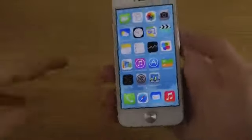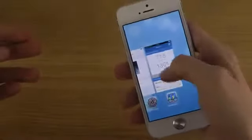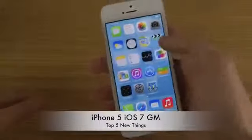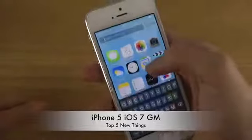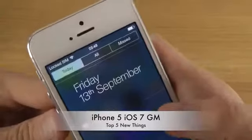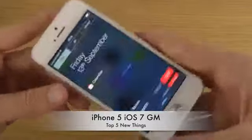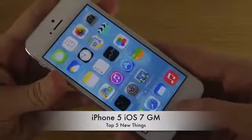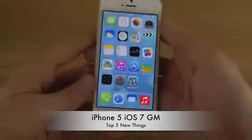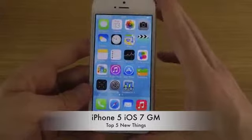The second thing here is probably the speed overall. Even though I don't remember it to be super slow in beta, they must have fixed a ton of bug fixes and a ton of updates probably in terms of speed. Still lags though when you go down like that for the first time when you launch your device, a little bit awkward and weird. But they must have fixed the speed. Oh yeah, it's Friday the 13th today. Have you died? Yeah, no. Maybe you're the killer. So I mean, look at the speed. It's amazing. It's awesome. Must be better than beta 6. So that's another little thing there that I love so much. It's super amazing.